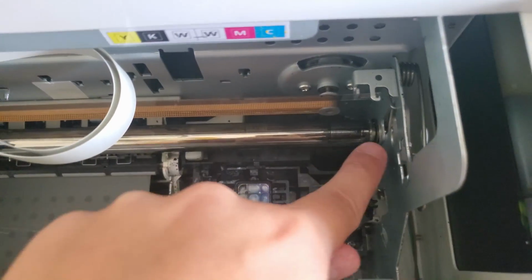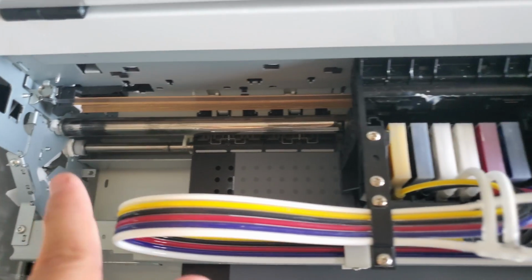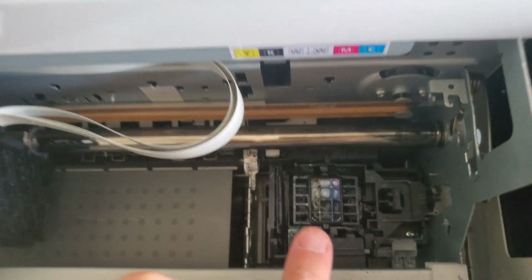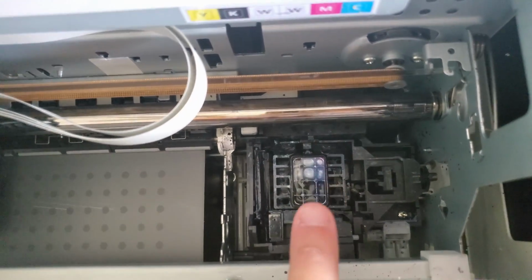And you'll also clean these little bars. They get some of this black on them, so you'll want to clean that as well. You will clean all of those as a precaution so ink doesn't build up, because it'll dry on here and then get caked up, and it can also affect your ink pad life.